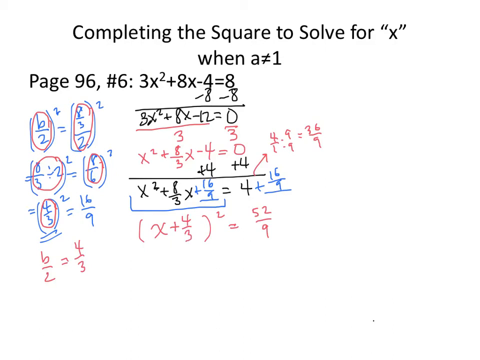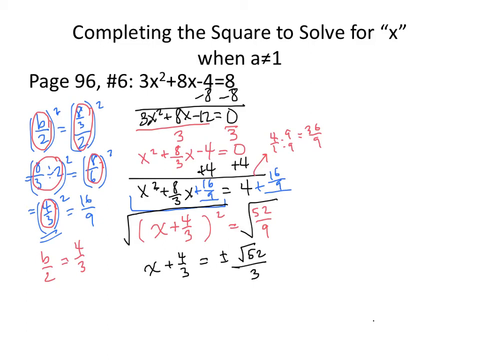Now that I have this equation, one of my last steps is to take the square root of both sides. When I do this, it undoes this square, and so I'm going to be left with x plus 4 thirds equals plus or minus root 52 over 3. So I need to take the square root of the very top number and the bottom number. And it turns out that bottom number is a perfect square, so we end up with a 3.